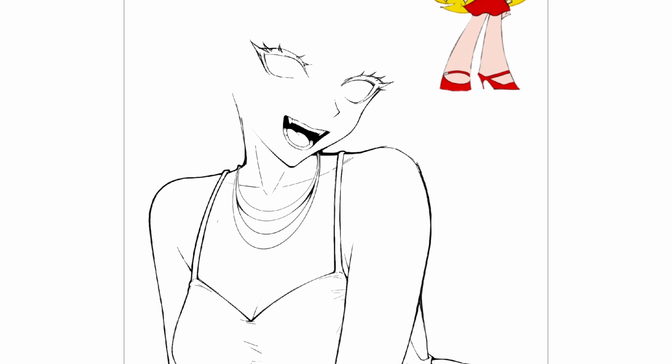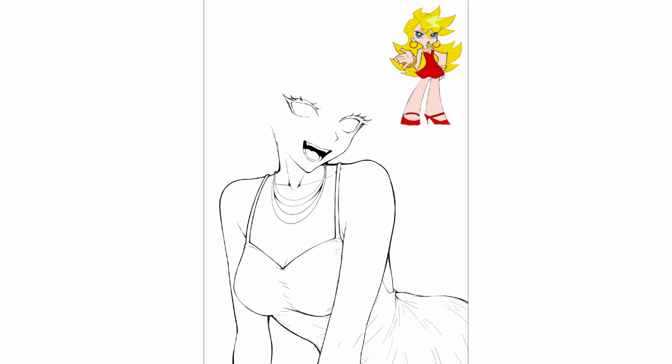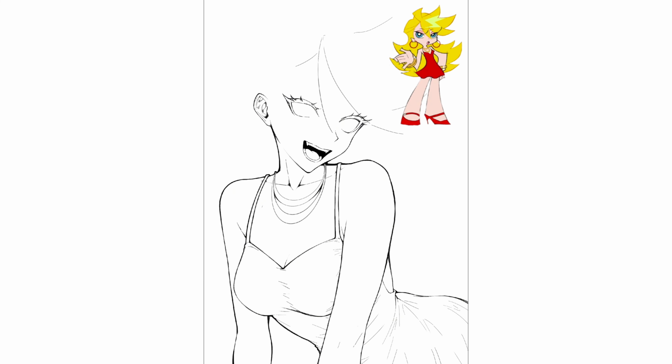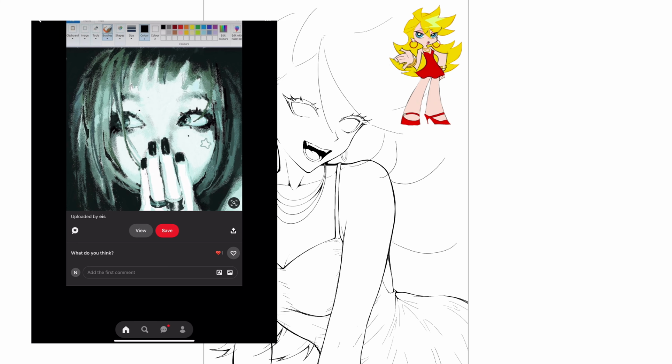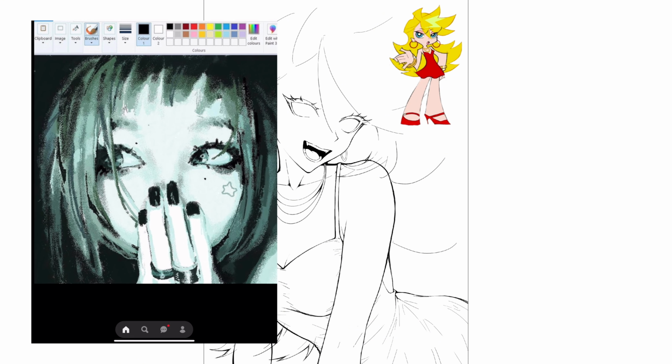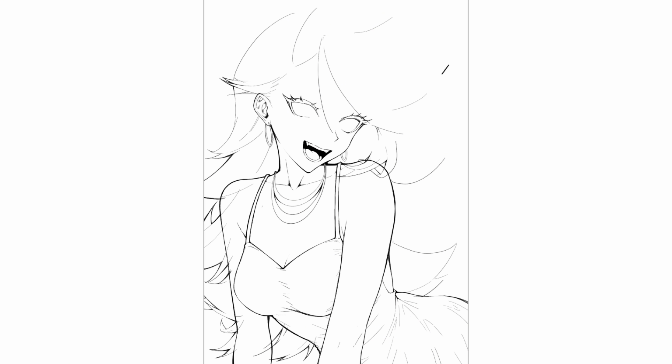And yeah, try and narrow down what kind of art style they have and then input that into something like Pinterest, where the wonderful algorithm will do its magic and find a lot of related artwork. It will see what kind of art you're engaging with the most and saving the most, and it will keep recommending art that you probably will like. Then put all those examples into a saved board where you can always refer back to when you need it.